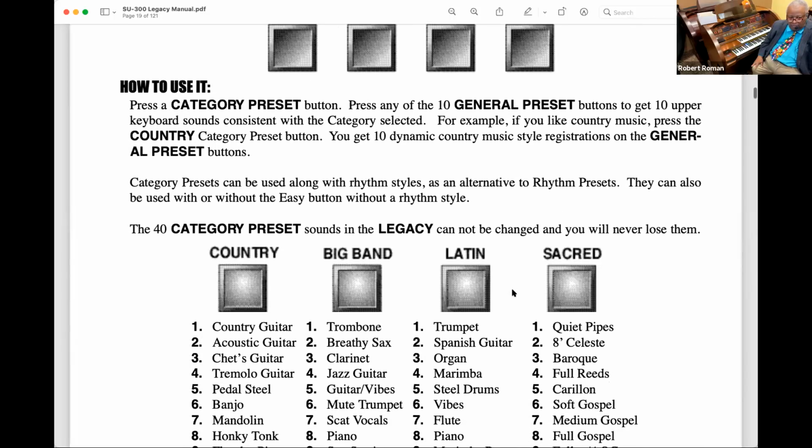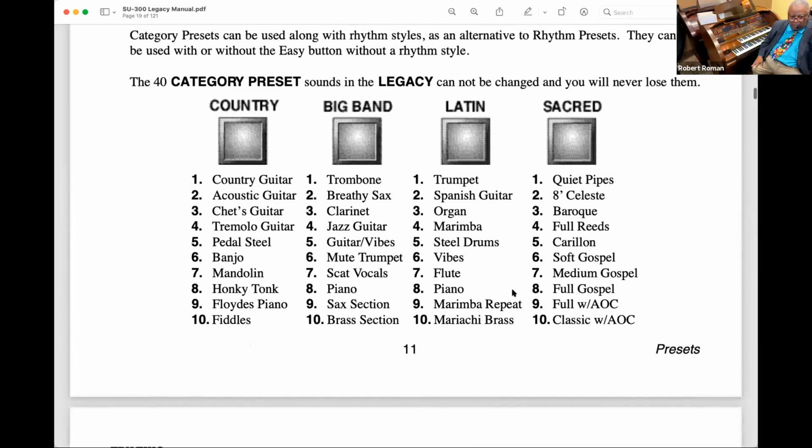So you see in this particular example, he mentioned country, big band, Latin, and sacred. Okay? So these are different than general presets. General presets are the same eight general sounds that you find on virtually any Lowrey organ that has presets. Some have four, some have eight.